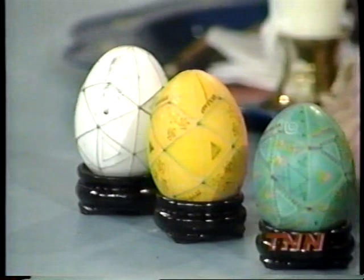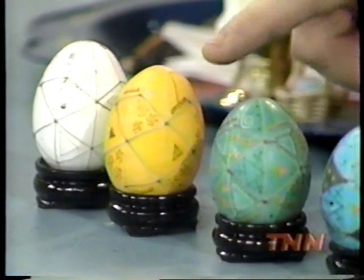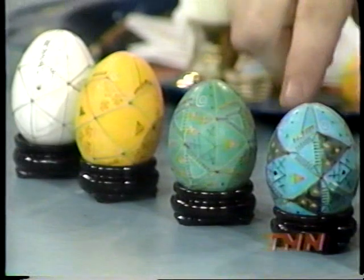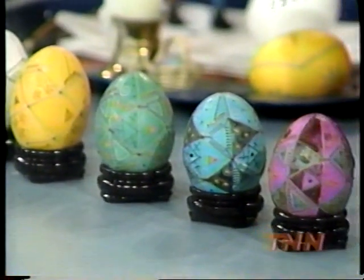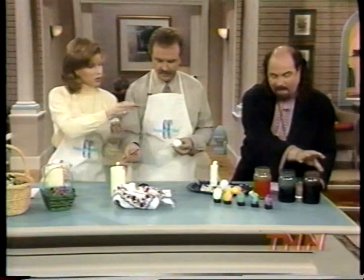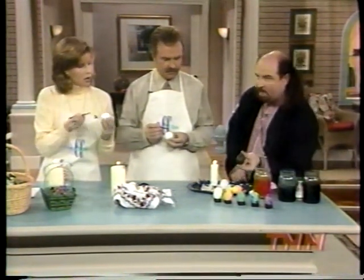As you see, when I put it into yellow, the old lines are on here, and then I draw some more. Then I put that yellow egg into some blue dye, and it turns green. Isn't that neat? And here's some of the fun designs. Then I leave it in there, and it turns blue. And then I do the pink and more designs, gradually building the design. And so the end one is what you come up with, and I put it in the black dye. Well, when it comes out, it looks like this.